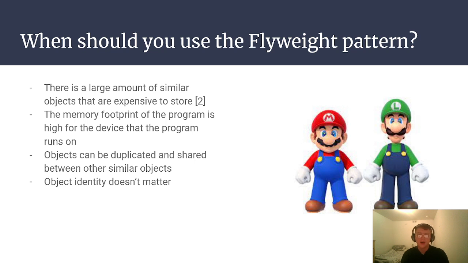objects. So the way that the flyweight design pattern works, I put Mario and Luigi on the screen. It's because they are very similar in many ways. They could be used as like the same character with slight edits for the fact that Mario's red, Luigi is taller, and you could save a lot of memory that way if you share those attributes. And it also is important that the object identity doesn't matter because these things are shared, so the identity could cause some issues.